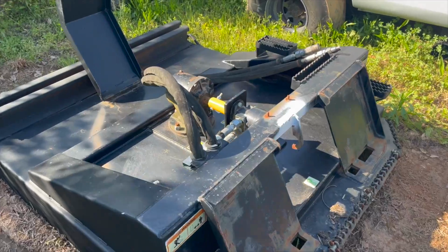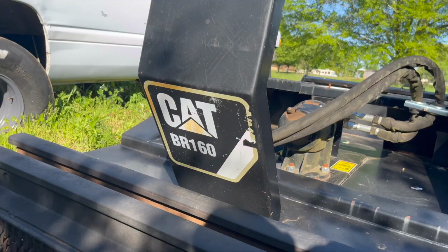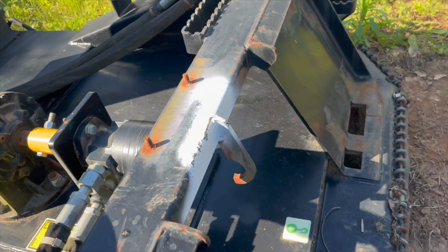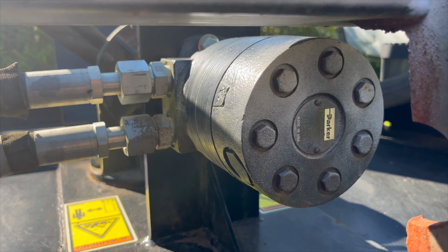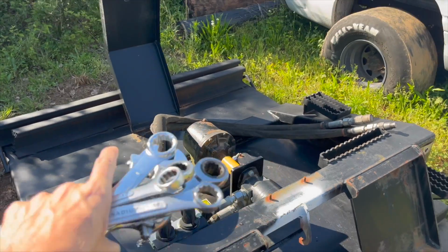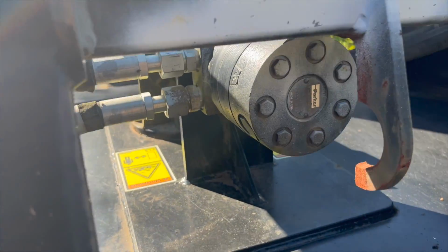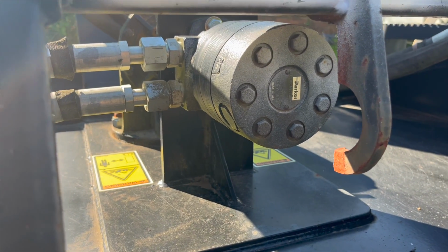All right, guys, figured I'd document this a little bit. If anybody has one of these older Cat brush cutters, this is a BR160. Ended up getting this thing at auction. Took a gamble on it, and it looks like the hydraulic motor here is shot or not working correctly. So this is a Parker motor. Some of the cheaper ones are cheaper. I think there's Brush Wolf and a few others that look exactly the same. They end up using an Eaton pump and a couple other cheaper components to make theirs cheaper. This, I think, is like an $8,000 unit new.